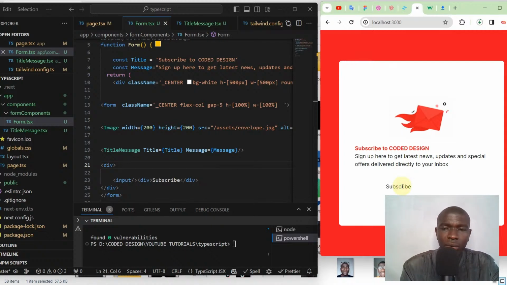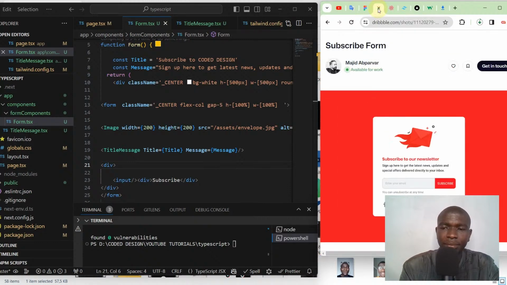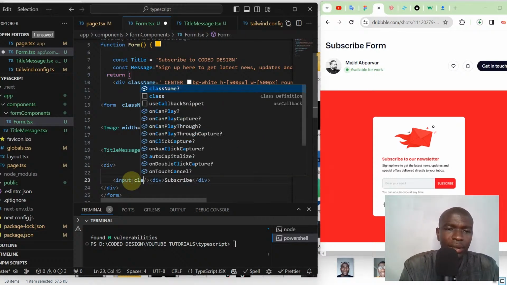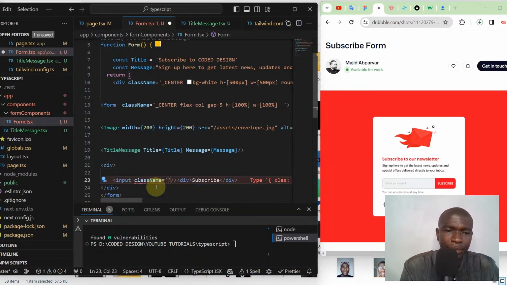Okay, so the first thing that we're going to do, let's style the input. Let's style the input, give it a class name. The width is going to be, let's put a custom width.